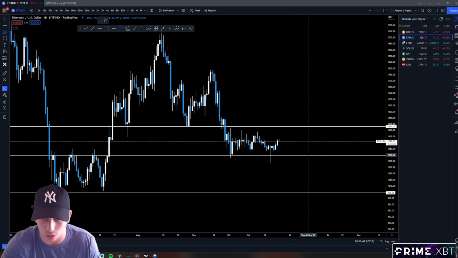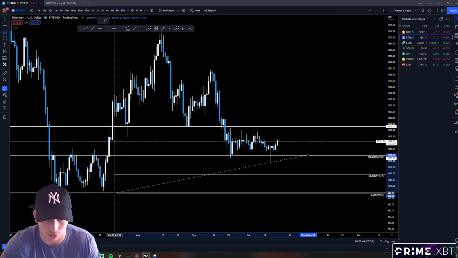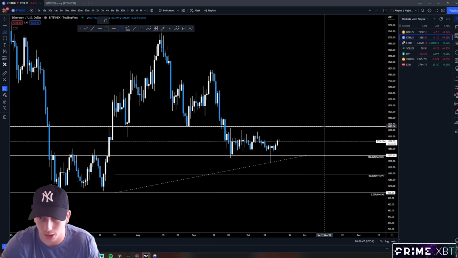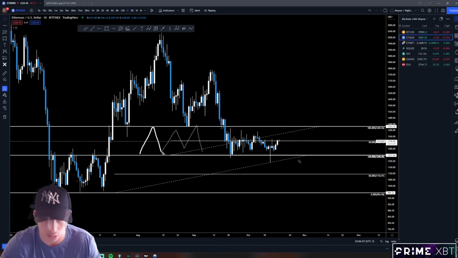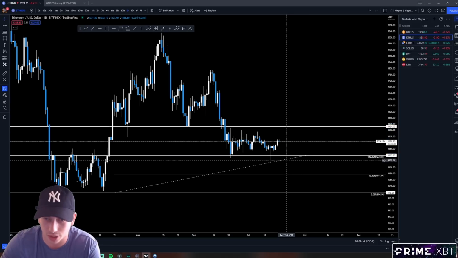If you really want to do this, you could say, okay, here's your range as well, your previous range, and then here's your current range. So we're trading in this range. Lose the mid-range, we trade back into this range, right? Lose here, boom, boom, right? That would be kind of the thought process there. But for now, no setup for me on Ethereum.